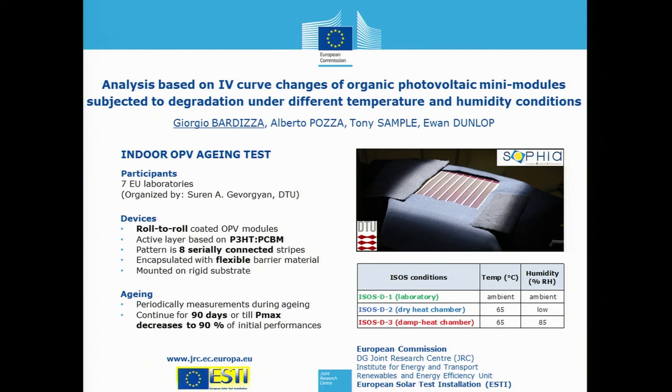The goal of this study was to age these mini modules in 3 different aging conditions. ISOS D1, which is at ambient laboratory condition. ISOS D2, which is at 65 degrees, a dry heat chamber. And ISOS D3, which is a standard damp heat chamber. And looking at the IV characteristic in time.